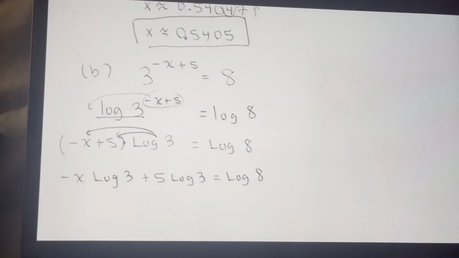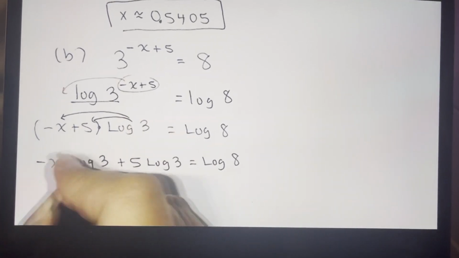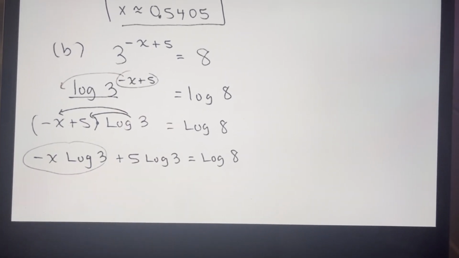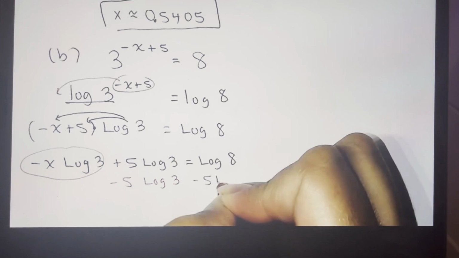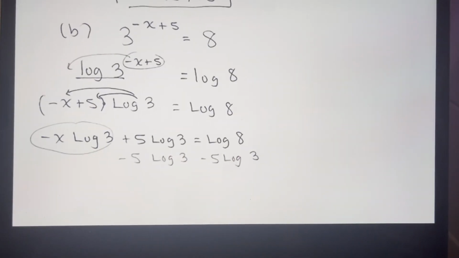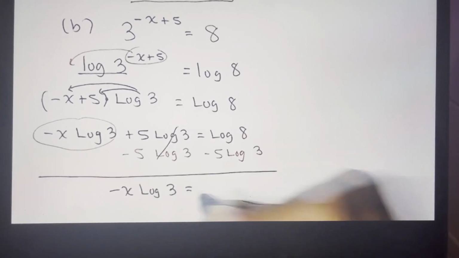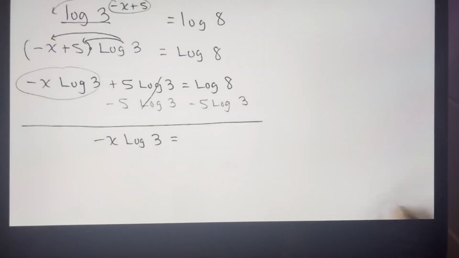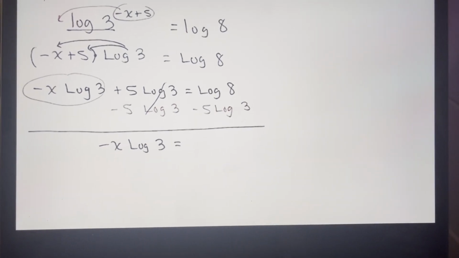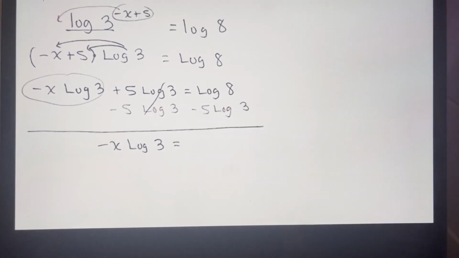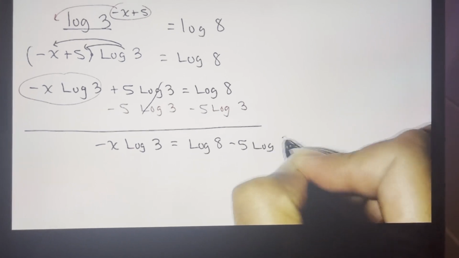Okay, fantastic. So let's go ahead and work our magic to isolate the variable term. If you're not with the x, you gotta go. To undo an addition, let's go ahead and subtract. So we'll put minus 5 log 3 on both sides. And that will leave us with negative x log 3 is equal to whatever you want on the right. You can put log 8 first or the minus 5 log 3 first. It's a personal choice. For me, it's easier to start on a positive note. So I'm going to put the log 8 first. So that will give us log 8 minus 5 log 3.